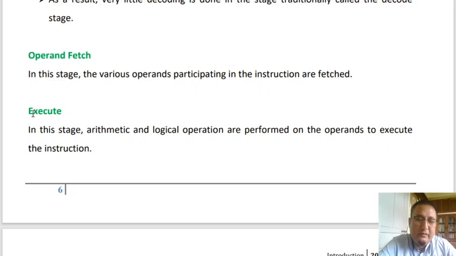Likewise, whenever a memory reference operation is to be done, the operands participating are present in the memory, so the virtual address is to be created and the memory access is to be done. The associated latency is to be taken into consideration. Whenever a multi-cycle instruction operation is being performed, we need to take care of the latency, such as what kind of operation we are performing: multiplication, division, or floating point operations, and so on. So various latencies that contribute to the execution are also to be taken care of.